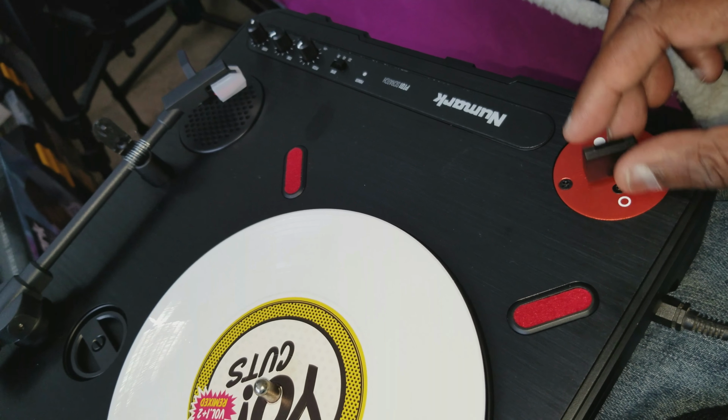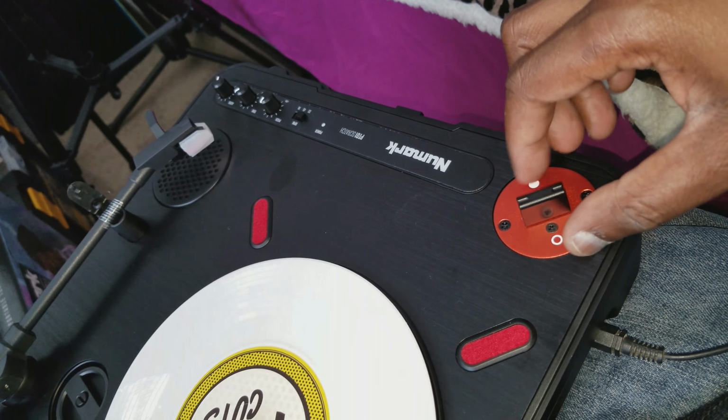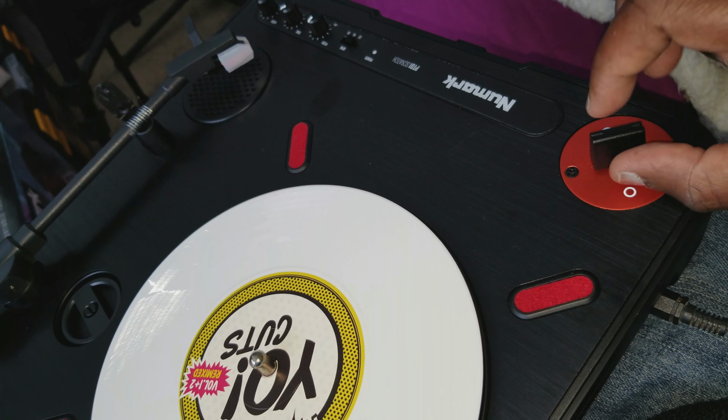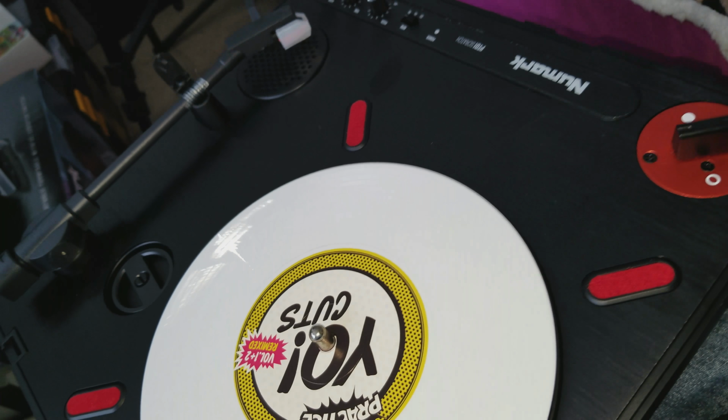Okay guys, I'm currently here setting up the PT01 scratch. I just swapped the fader around because I had to put it in hamster style. I don't do the regular way. I normally scratch the opposite way. So I just rotated the fader, got some cables.